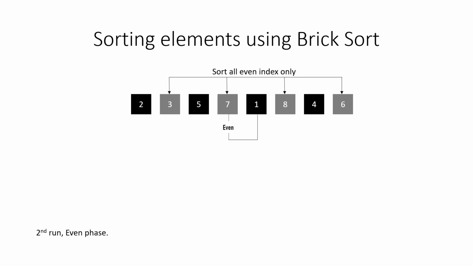Here we have the 7 and its immediate successor has a value of 1, which is in incorrect order. So we'll need to swap these two. And then move again to the next even index, whose value is 8. Then swap these two again, since 4 should be before 8. And once again, move on to the next even index. However, as you can see here, this time our even index has no immediate successor to compare its value. So instead of going to this index, we will stop here so we can proceed to the next step.